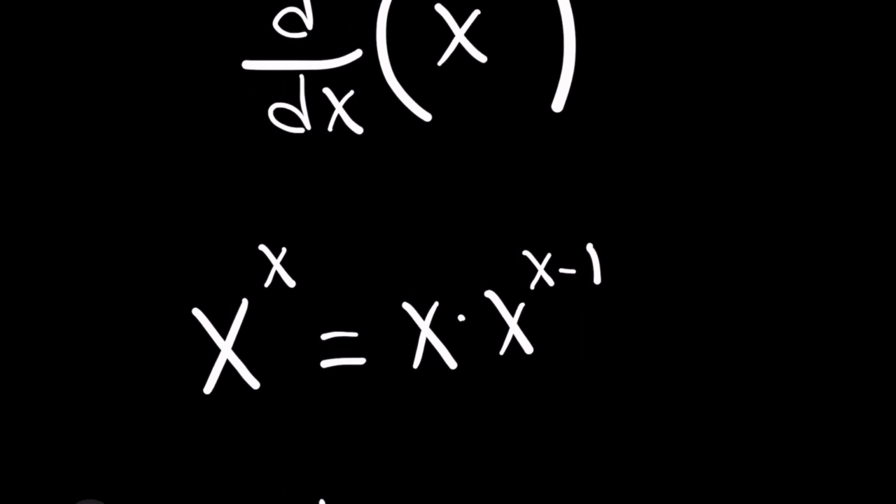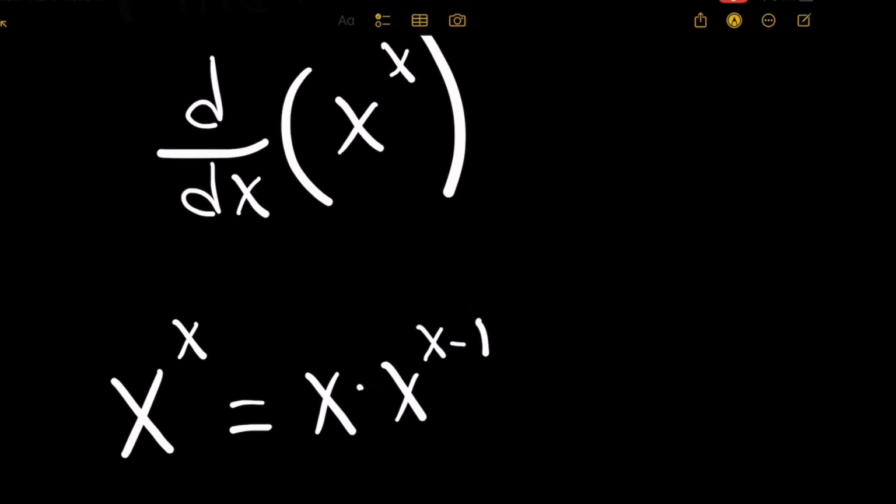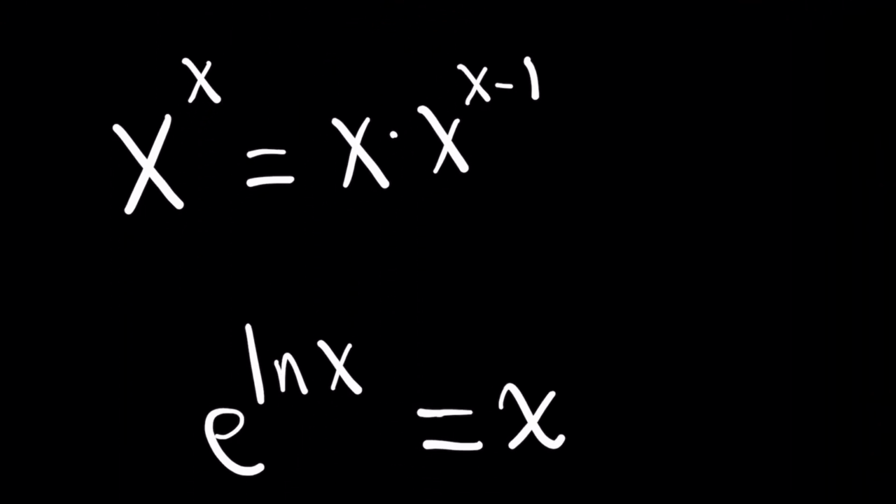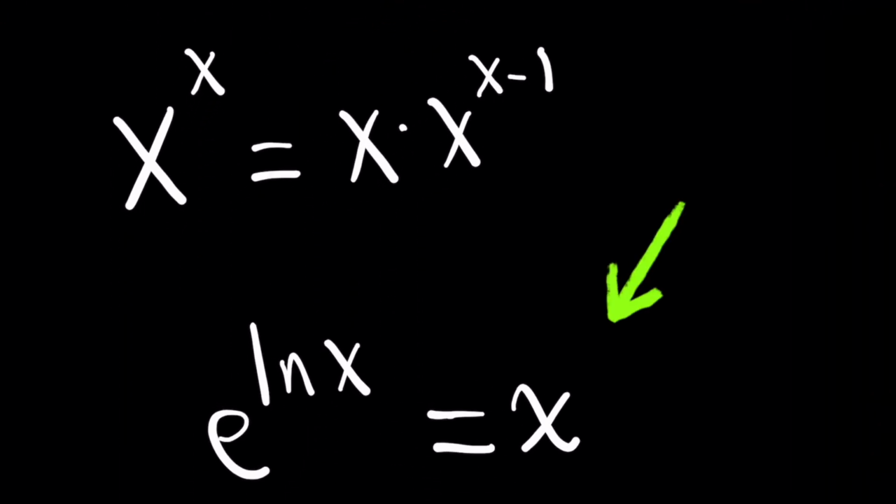So this is where we get to use a really cool hack. We're going to manipulate this original problem to look a little bit different, so the chain rule is much easier to work with. Whenever you see a problem where you've got powers such as x to the x, remember that this might be hinting that you could use a cool application of natural logs and exponents. Remember, I can rewrite x as e to the natural log of x, because e to the natural log of something basically cancels out.